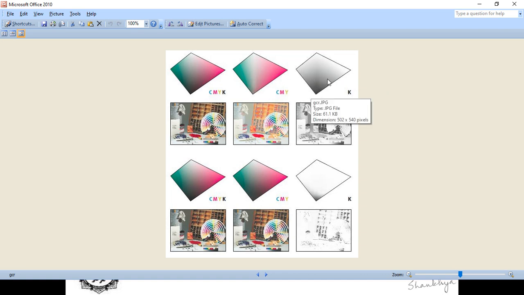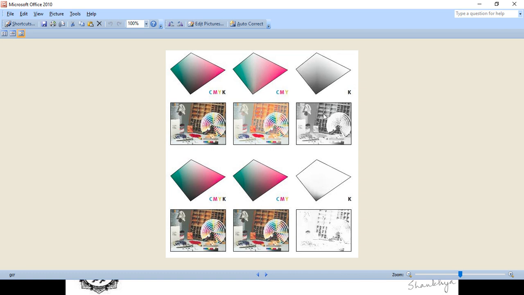Now take a look at in which areas chromatic black is replaced. I have already given you the idea regarding chromatic and achromatic black. So chromatic black is obtained by the combination of C, M and Y inks, and achromatic black is only black ink. So in which areas is black replacing the chromatic black? In almost all areas of the image, definitely in the shadow region, but almost in all areas. The replacement of chromatic black by achromatic black is taking place almost throughout the entire image.